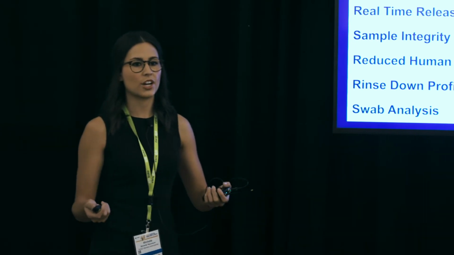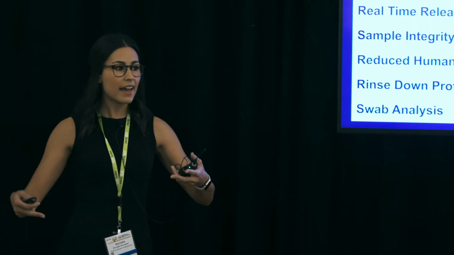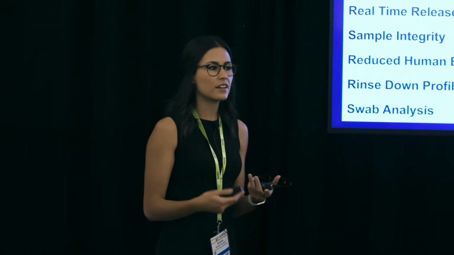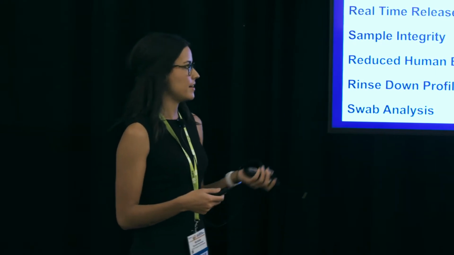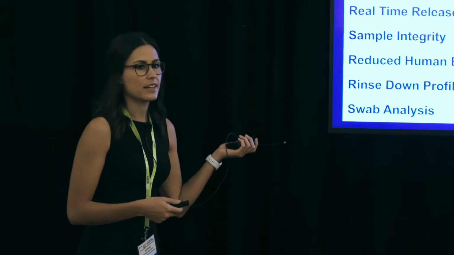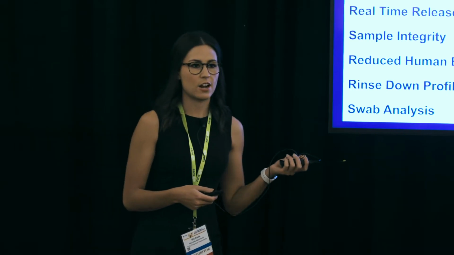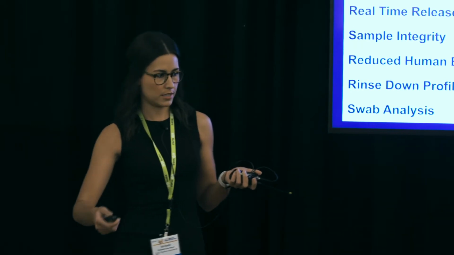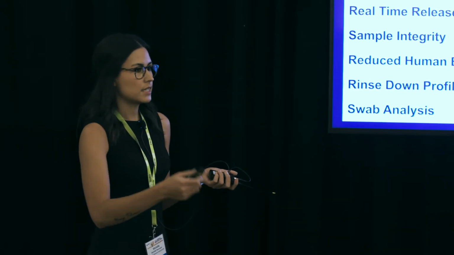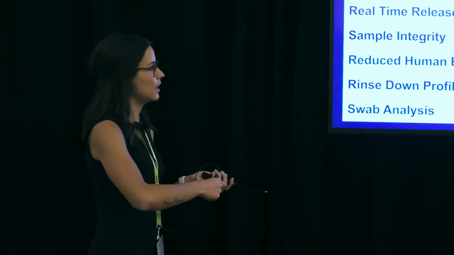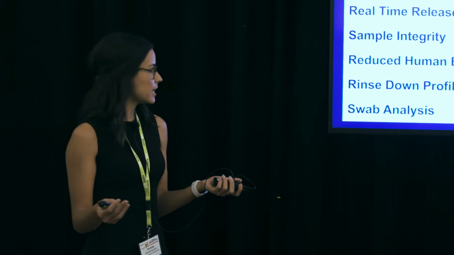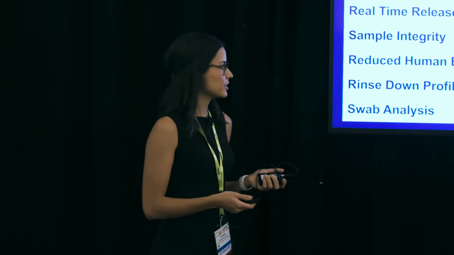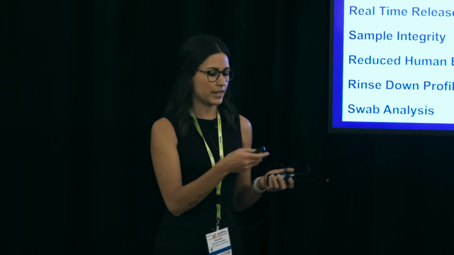Sampling errors occur. If you're taking other samples, you might have IPA involved. You might have CO2 coming into your vial. So you're adding a lot of variables that just aren't there with online analysis. And then rinse down profiling. We'll look at a graph of this later on. This is a really good functionality because you can see the whole profile of your cleaning process. Doing a grab sample is a time point, right? It's not indicative of your whole cleaning process. So to be able to get data every 4 seconds in turbo mode with the M9 OSI Analyzer gives you this really nice curve, and we'll get into that later on.